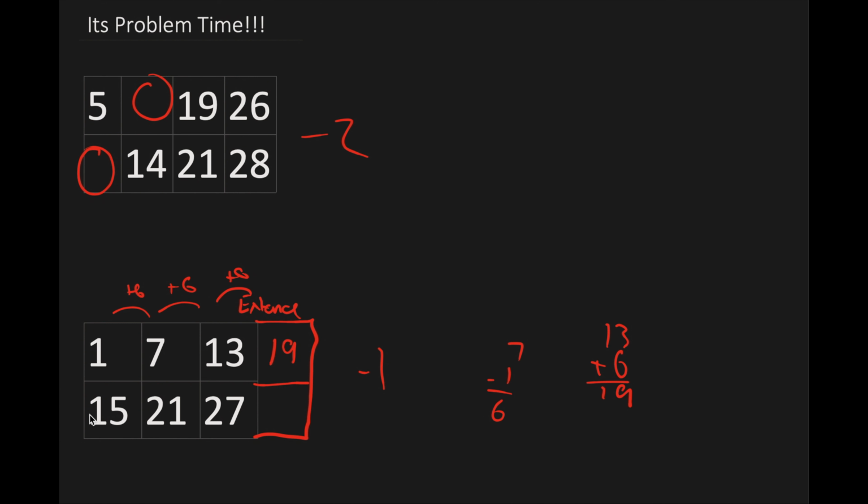Now let's figure this one out. 15 to 21, 21 minus 15 equals 6. So it's plus 6. So now we have 27 plus 6. Okay, now that's one way to do it. Actually, wait, sorry, I did subtraction. 27 plus 6, not minus, is 33, right? So now that's one way to do it.